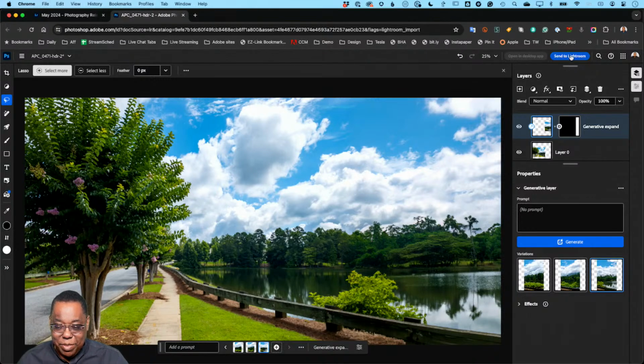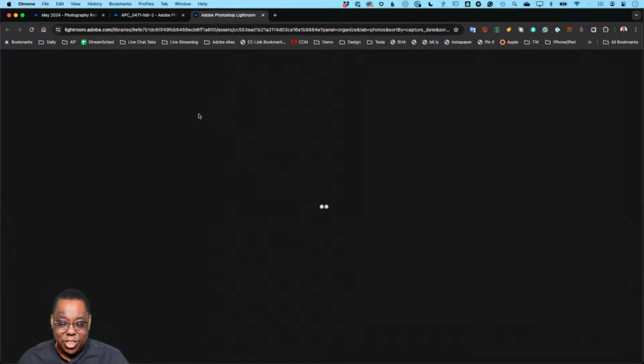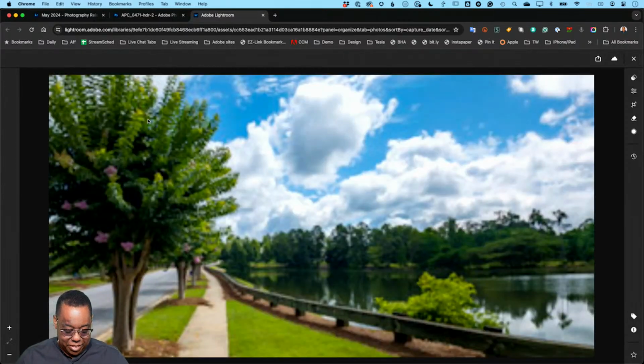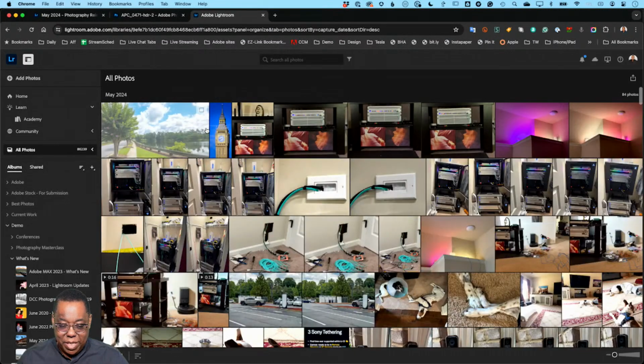And then now when I'm done, I can say send to Lightroom to send a copy of this back to Lightroom. And it says successfully sent over. Now, the difference is Lightroom Classic and Lightroom on desktop, when you send it back, it automatically puts it in the same album. This does not yet. So when I say open it, it's just going to put it at the top of my all photos. And so there it is in Lightroom. If I were to go out of it, it would be in my all photos, and that's the difference.